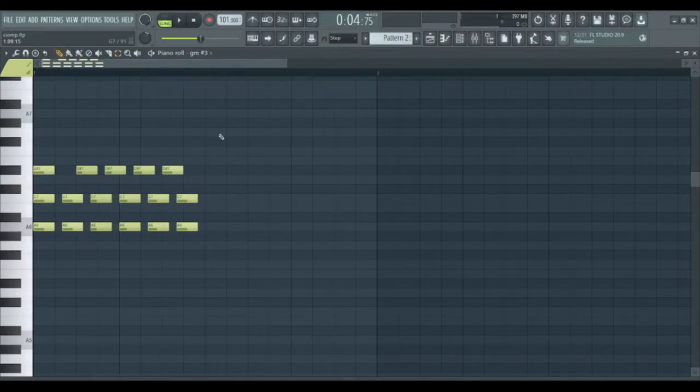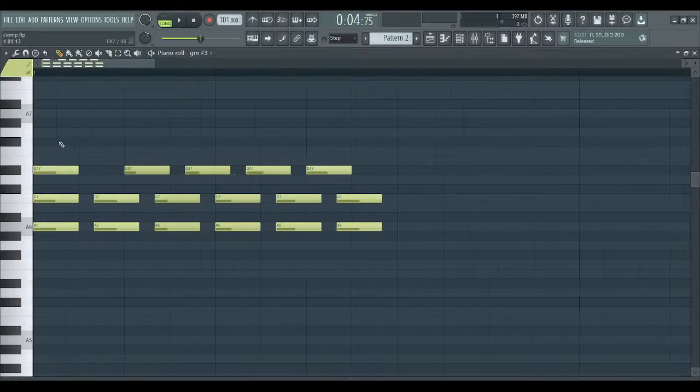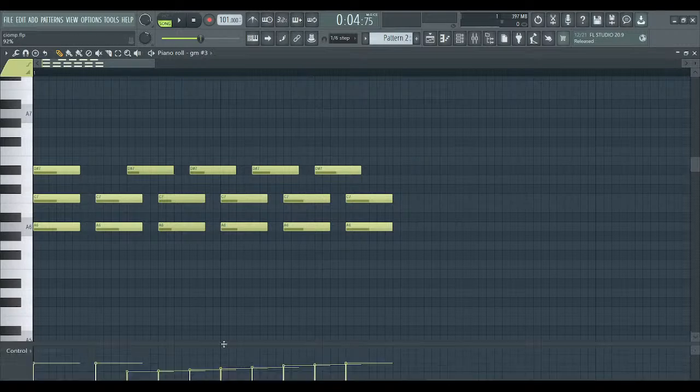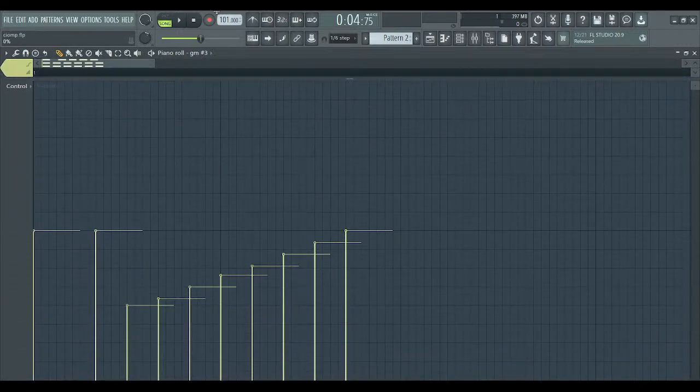I don't know really how to describe how to do this. I'll zoom in so you can just copy this. Six-step. It looks like this. Screenshot it while you can. Oh, I forgot the velocities. What matters is the velocities.